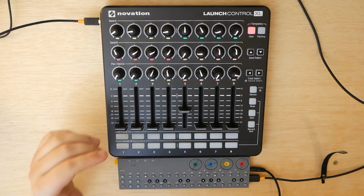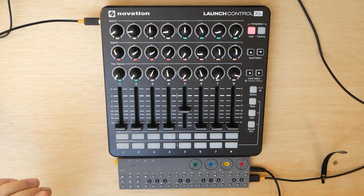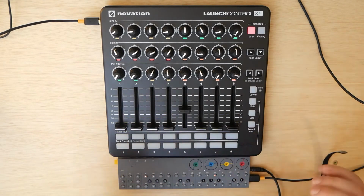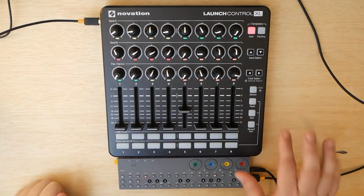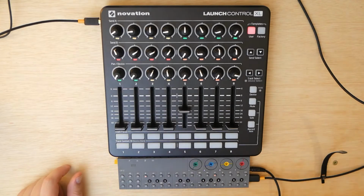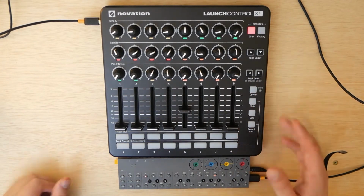So there we go. A very, very rough overview of just some of the things you can do. I can't wait to update some of the controls on here and figure things out a little better. I plan on having these go forward one pattern, back one pattern. I don't know what to do with these. Maybe more drums. I don't know.